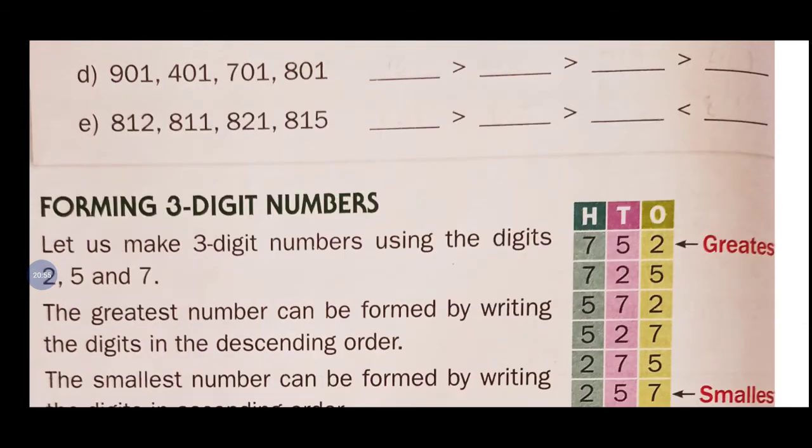Okay. Now let's talk about 3-digit numbers, how to make them. Let us make 3-digit numbers using the digits 2, 5 and 7 that are given. See the greatest and smallest number. Greatest and smallest, how to do it? First you know the places: ones place, tens place, hundreds place. Which is the bigger one among 2, 5, 7? You keep that in the hundreds place. I am going to say 3-digit numbers only. So 752 is the biggest, then a little bit smaller, and smallest. It is big to small, yes or no? So descending order, big to small, you can keep.